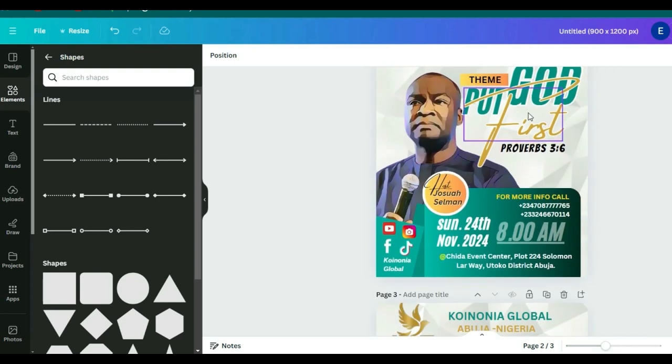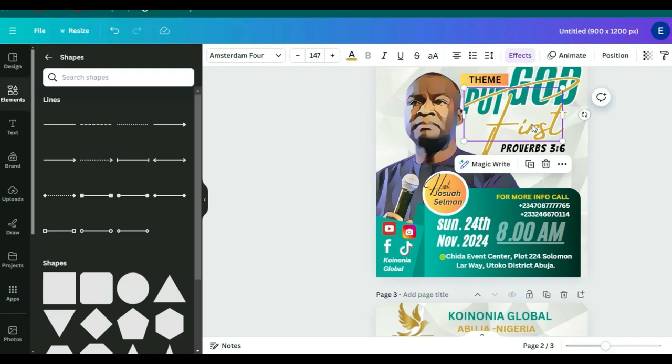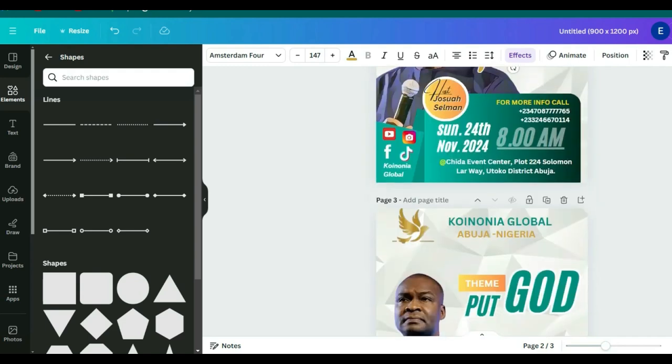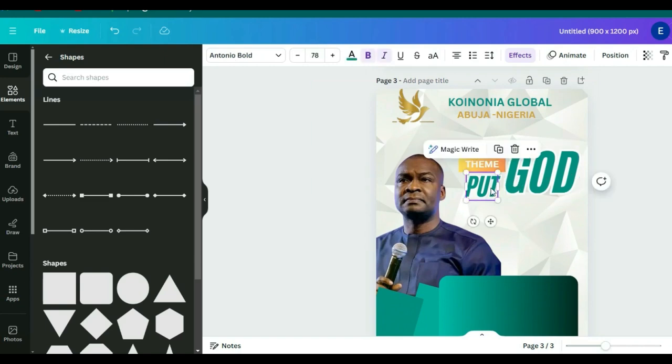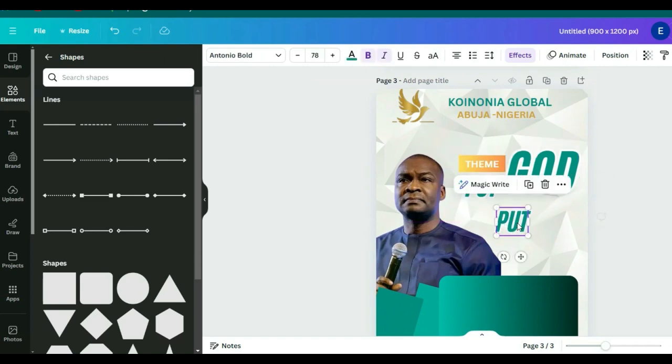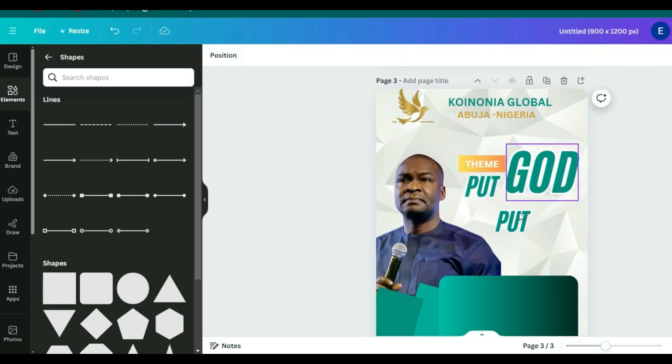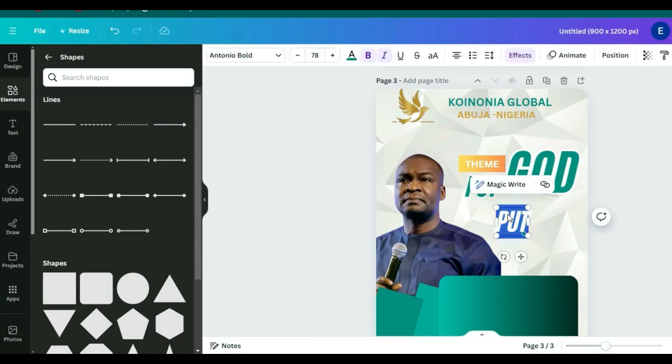And then the next thing we wanted to do is create this first text. Let me duplicate this. You can either use the duplicate here, or press Ctrl or Alt and drag it. It's going to duplicate for you, so you can use any of them. Then we are going to put our first, it should be capital F, first, like this.